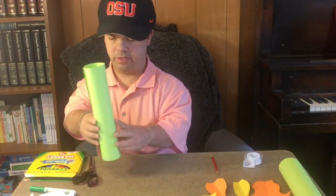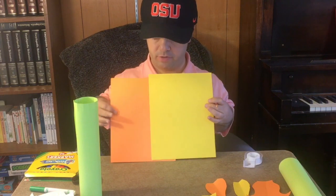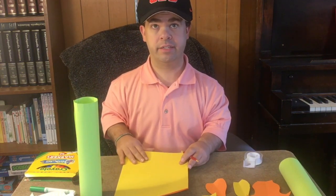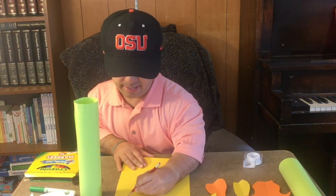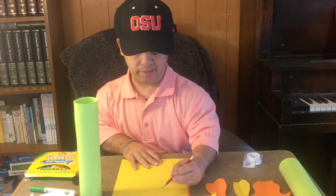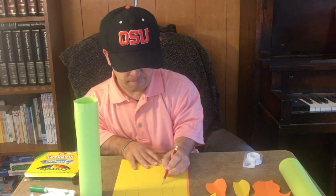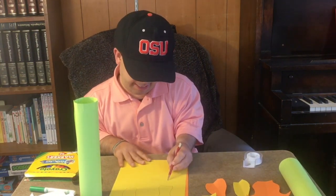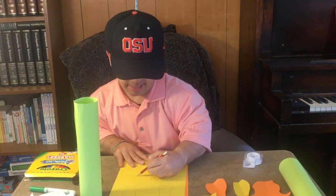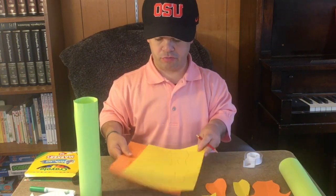Now the next part you're going to do, you need a pencil, and you have your 2 sheets of orange and yellow paper. And we're going to make the flame for the torch. You can draw your flame however you like. Some people draw a flame kind of like that, or you could draw a flame like that, or even kind of a bigger one like that. And you're going to do 3 or 4 on each piece of paper.